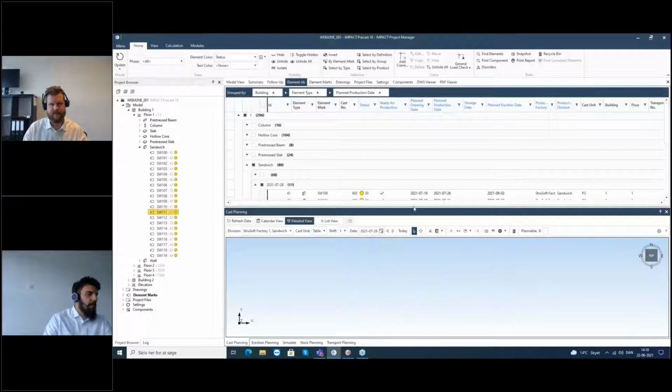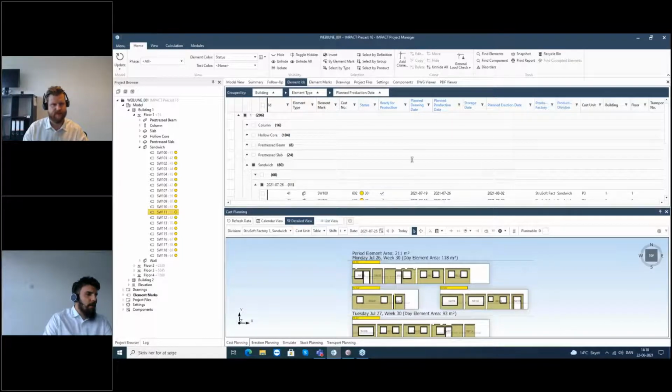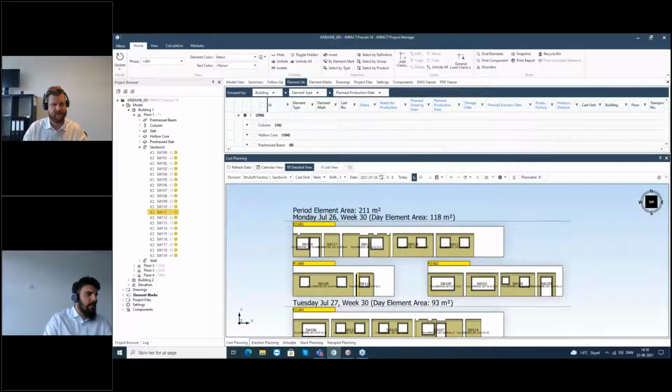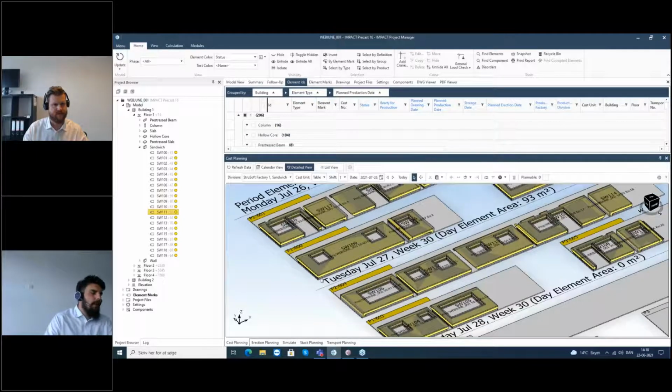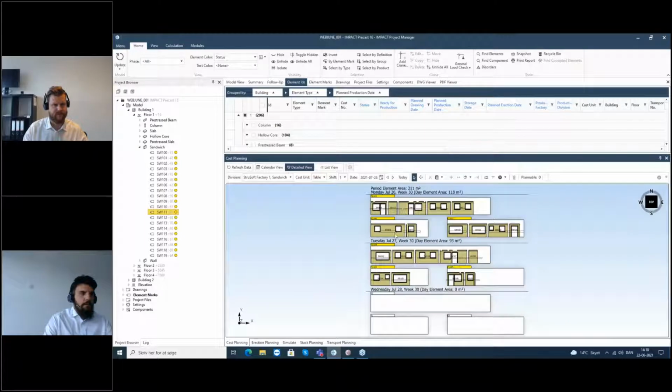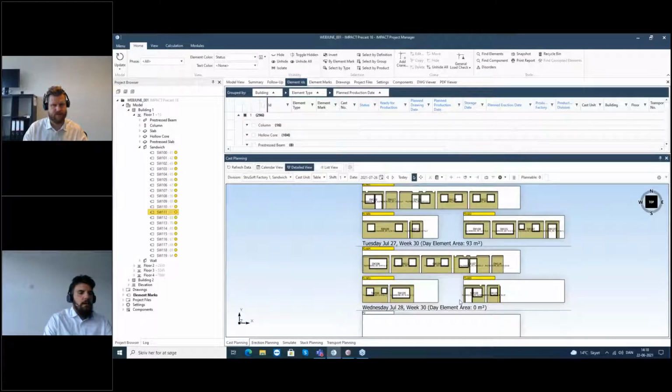then the software has a smart way of separating the elements in that sense, right? You can see here that I get capacity, whole area fulfilled of my beds, elements worked, and everything is in full 3D. You can see what side of the panel is placed to face down in the mold, what side of the panel is placed to face up in the mold. So everybody in the production factory, in my factory, can have a clear view of those things at any possible moment. A lot of our customers are already using screens in the factory, being able to inform as best as possible the people working in the factory.